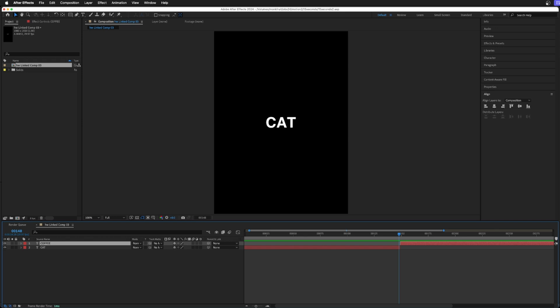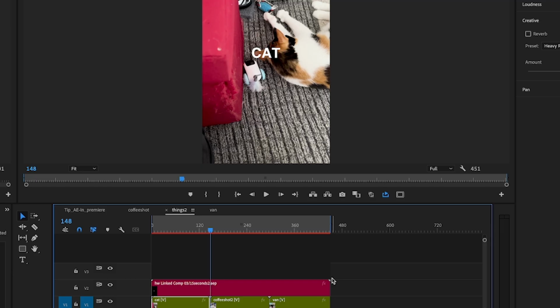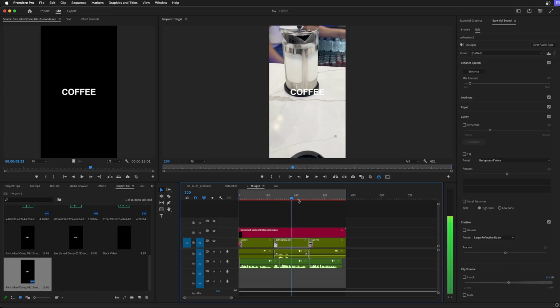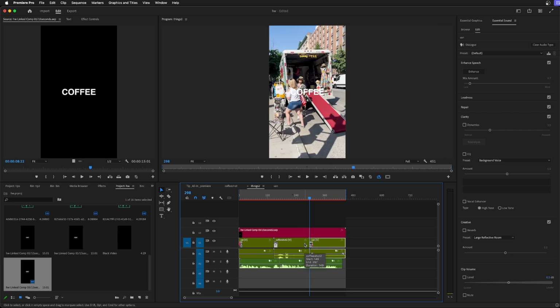Save this. Let's jump back to Premiere because that's where it really matters. There's cat there. If I go forward 1 by just pressing the right arrow, coffee, cat, coffee. 1 more to do. So if I click on this clip and press the down key, I'll go right here, frame 298. Let's see if I could get it correct on this one try.